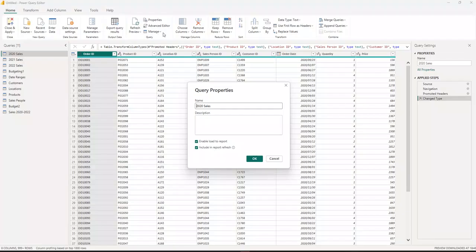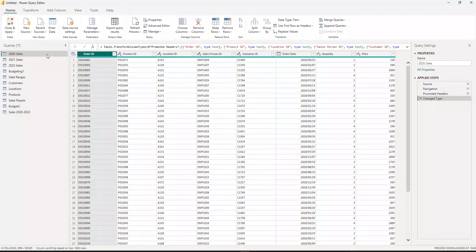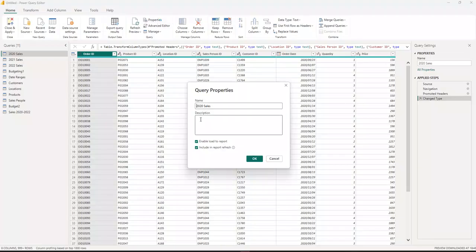So I think I've managed to get somehow. If you can't right click like me, you can click here and click on properties.